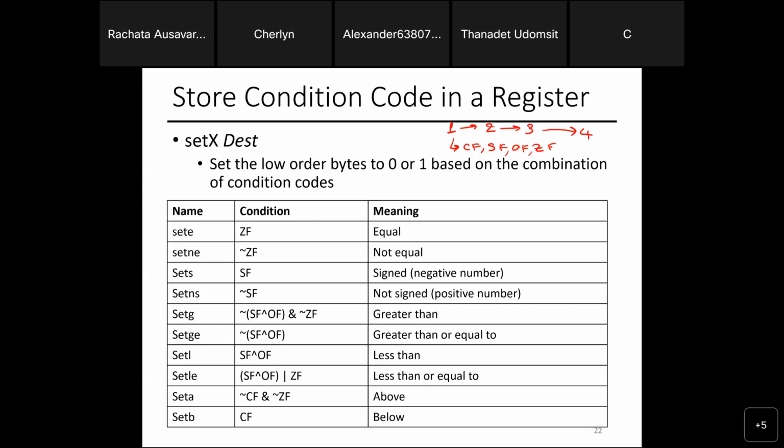Sign, not sign, greater or equal, less or equal, above and below. Remembering what actually happened and checking the condition. Like you look at the condition first, is that 0? I save it here. Yeah.